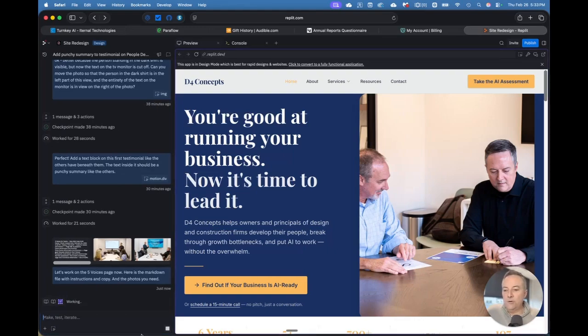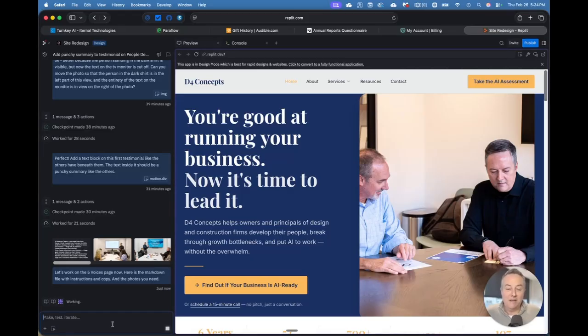Okay, so you notice it's actually working. It's working through the instructions first, and then once it works through all the instructions, it understands all the text. It's actually going to build the page, put the blocks and the sections on the page. And then after it puts all of those in place, it's going to start pulling in the pictures. It's going to start cropping them, sizing them to fit into all those places.